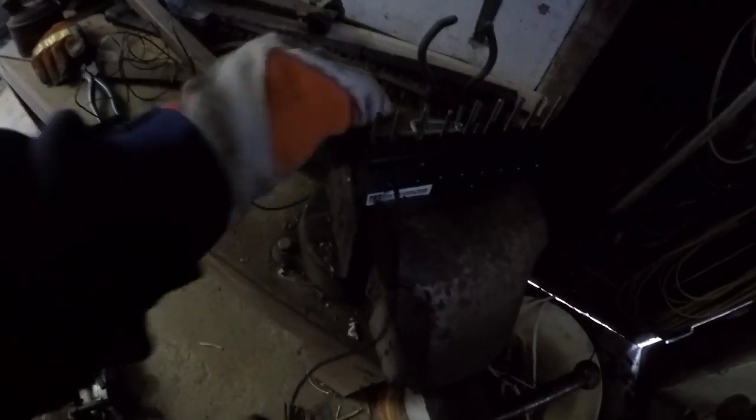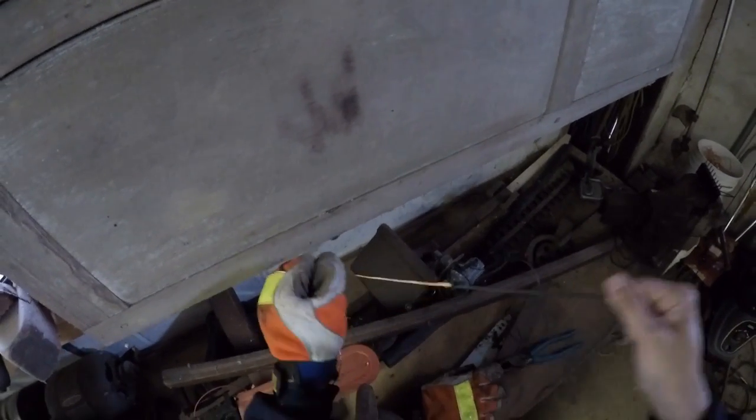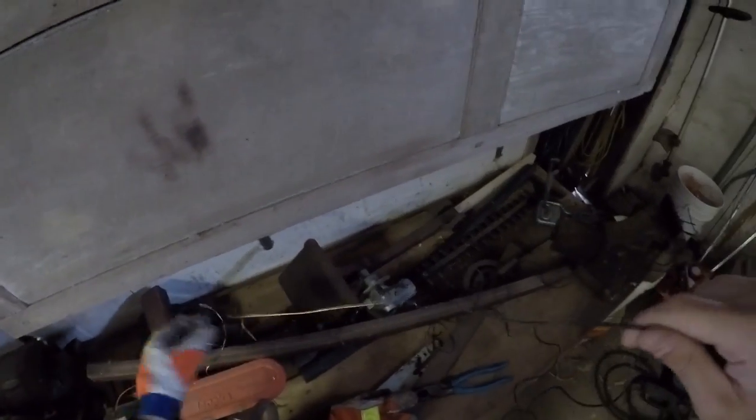I apologize for being so dark in here, but got my TNT wire stripper right here. I'm still stripping wire. It's pretty thin stuff. As you can see, just pulling that apart. Definitely a great wire stripper. I know a lot of people I've seen recently talk to other people and they're like, oh, that thing sucks. Well, I think it's great. You just have to learn how to use it. Just like any other tool, once you learn how to use it, everything becomes a lot easier.